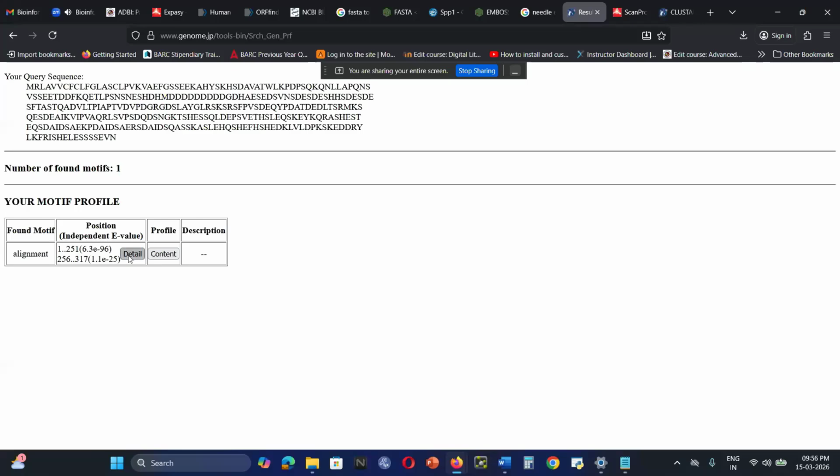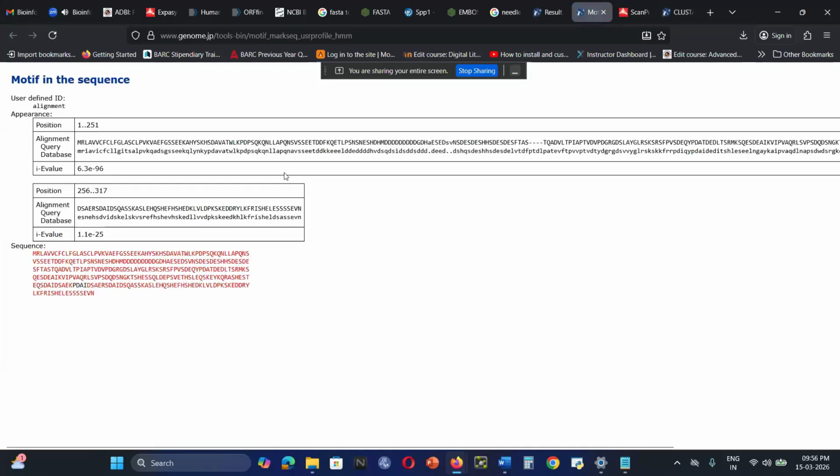If you want to identify the detail, you can check the detail. So the sequence I have submitted is matched with the sequence given through the profile. So like this, we can identify. Again, see here, this sequence is not matched. Why?